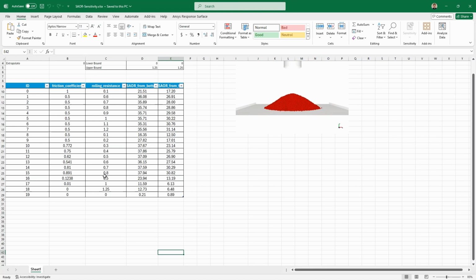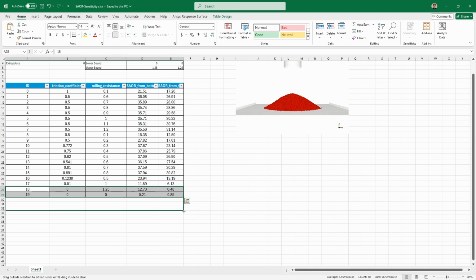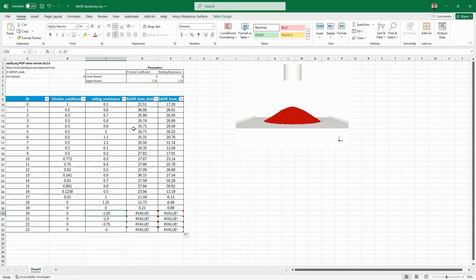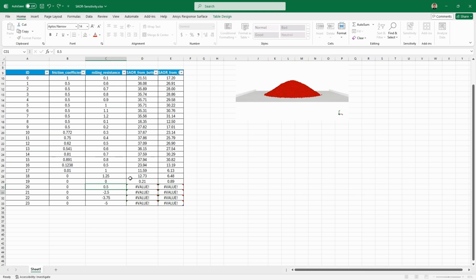So to implement this in Excel, I can run an infinite amount of design points to understand how the response of the system will change. So I could just add in more values on this list, making sure that the values I put in are within the bounds. So we could change this to 0.5, 0.7, 0.655, some random number that I'm typing, and do the same for friction coefficient.